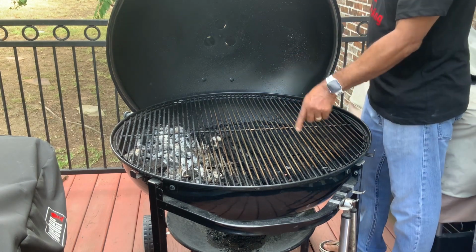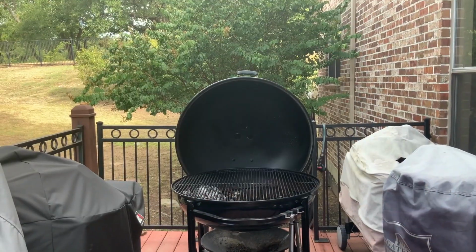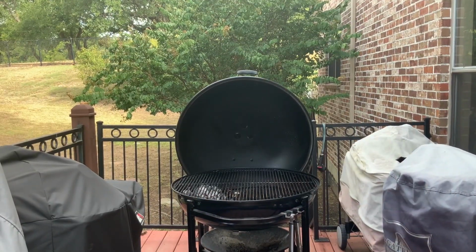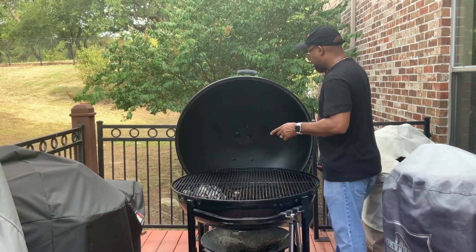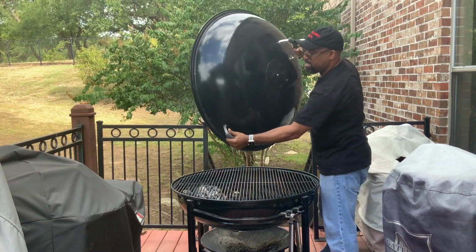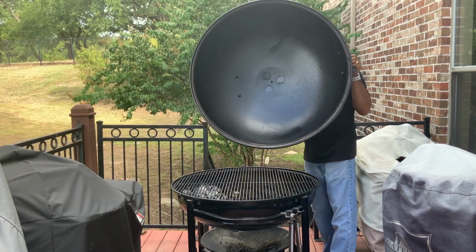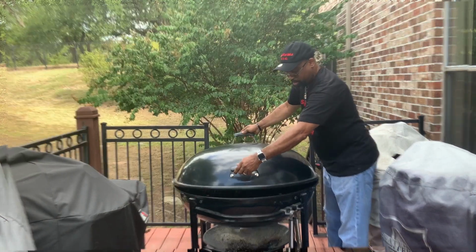All right, now this thing is so big you have to close it with 2 handles. Let me back it up and show you that. When I first got it, I brought it in and it was the same size as my dining room table. Look at this. It's so large you need 2 handles. Look at this thing, folks. Absolutely amazing. Love this grill.